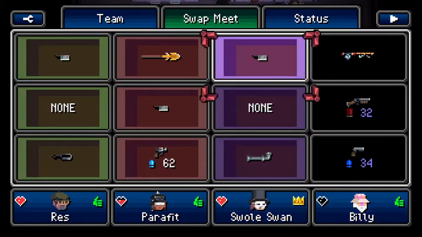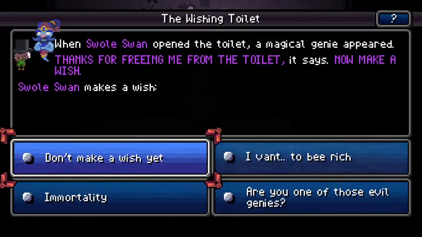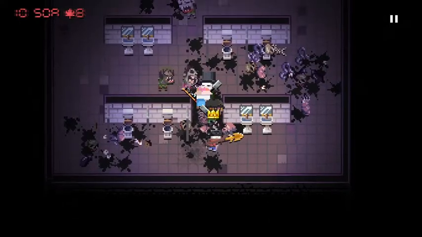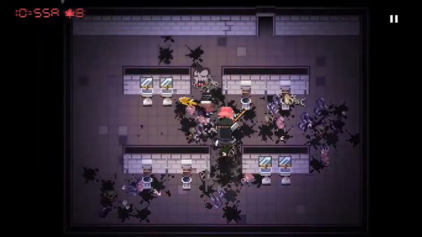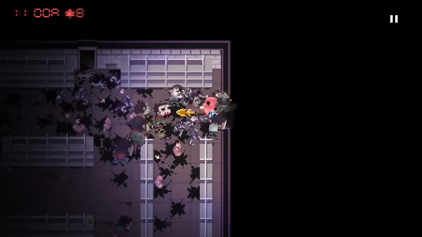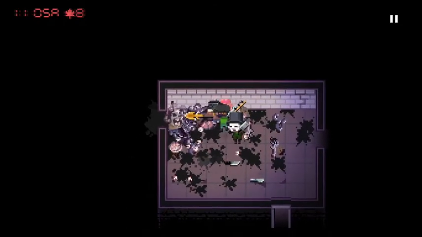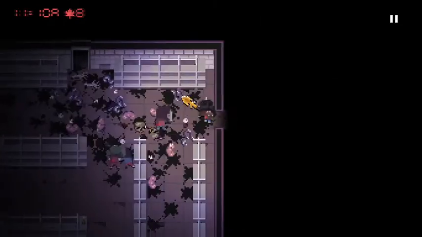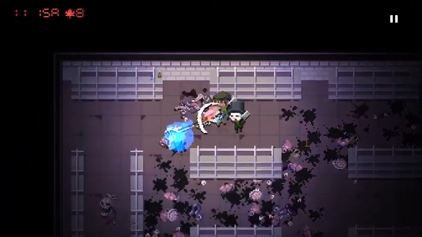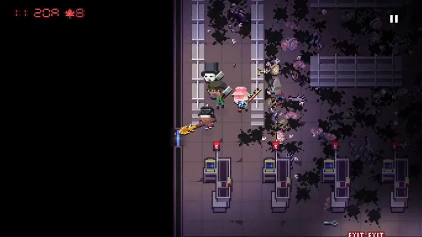Okay. I'm going to have Swole Swan take it, because whenever Swole Swan gets revived, their HP goes back up to their maximum, which would be 4 in this case, so they would have more health on the resurrection. So it's important to have that happen. There's your interesting quirks of the day, folks.